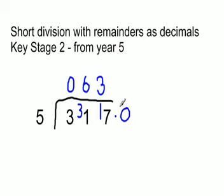So now we take our two remainders and put it here and say how many fives go into 20, which is four. We need to make sure that we put the decimal place in.